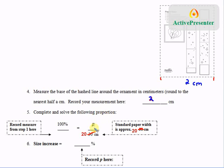The first thing I need to tell you is that I made a typo. This is not 30 centimeters. This is supposed to be 20 centimeters. The standard paper width is approximately 20 centimeters. If you're looking at an 8 by 10 sheet of paper, this side is pretty close to 30 centimeters, and this side is 20 centimeters. So this should be 20. You need to correct this on your paper.